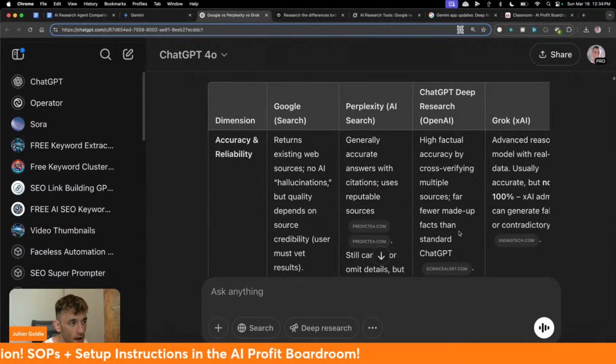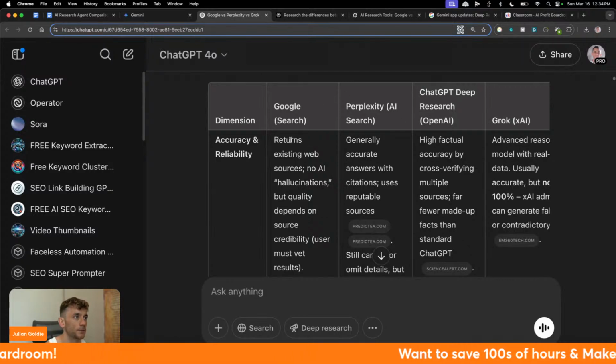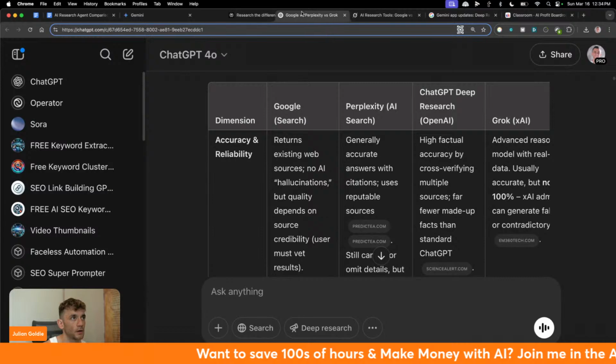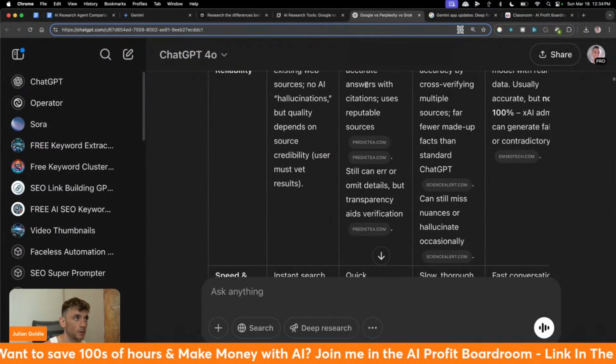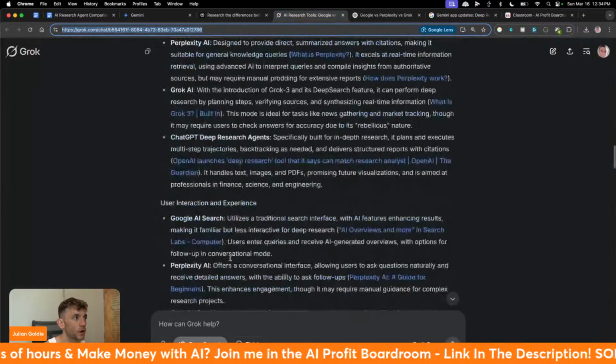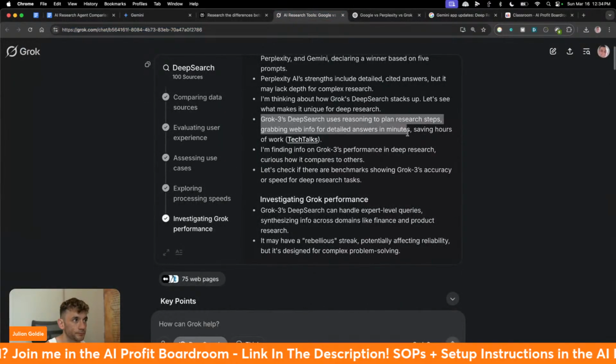It doesn't matter how long it is, how many resources you used. You know, it's pretty much hallucinated because it's focusing on Google searches, not deep research. And so for me personally, out of all these models, I'm going to say that ChatGPT actually comes in last, right? Now, if we go back to Grok, we'll see what we got here.